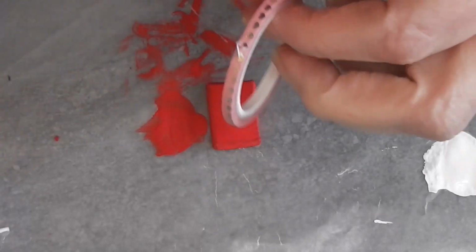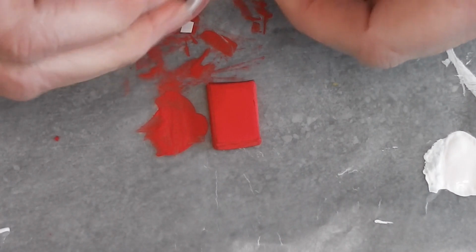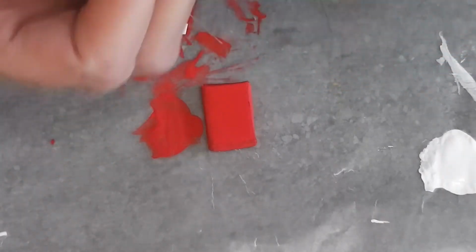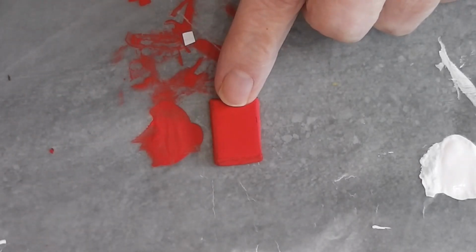So I have some washi tape. I want to decorate the top of my box. Now, you could use a sticker. You could decorate your box with any number of things. I'm going to put this little pink washi tape with the little gold hearts on it. And I am going to run it diagonally. But I'm going to put glue under it.